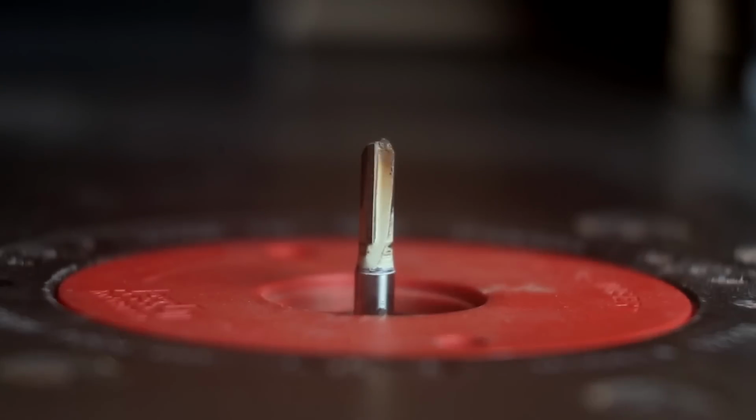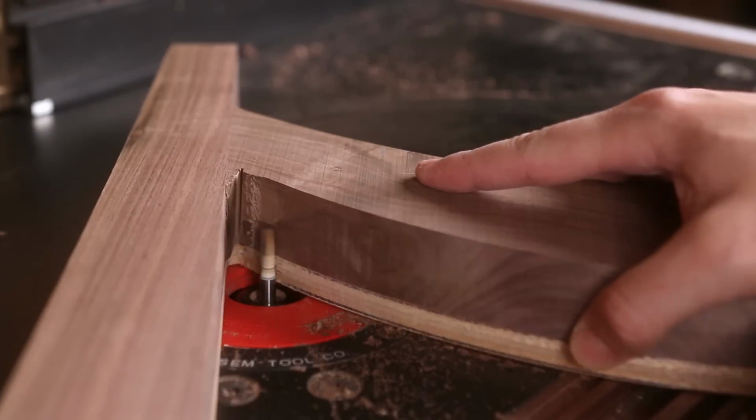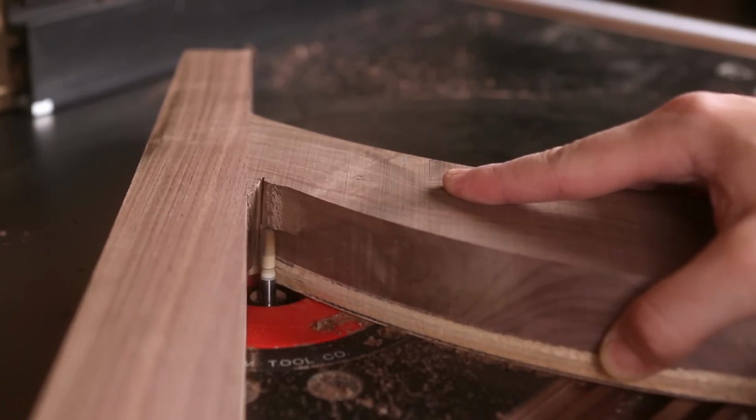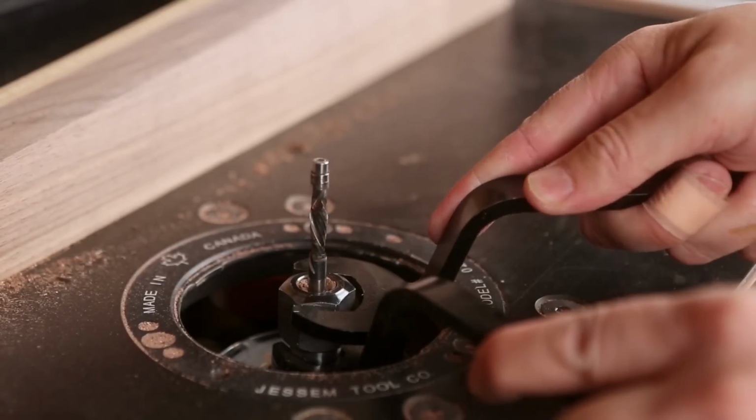The inside corners on my leg template are pretty tight, but since the template was cut out with a 1/4 inch bit, I should be able to use this little guy and let the shank ride against the template to clear them out. And then I'll follow that with a flush trim pass.